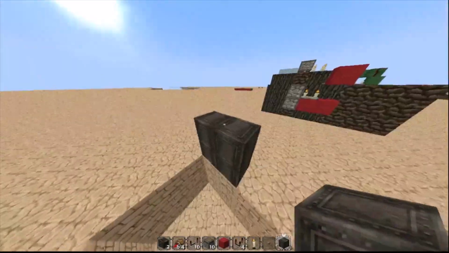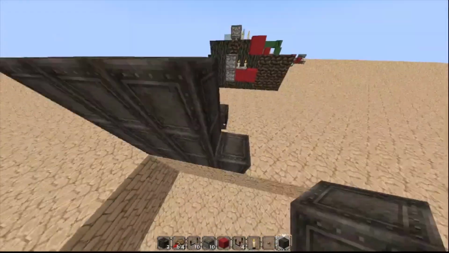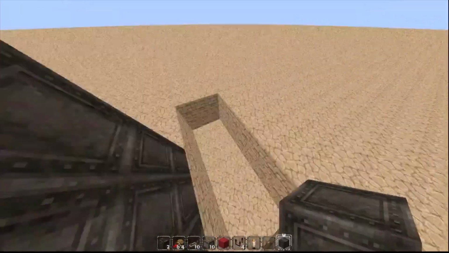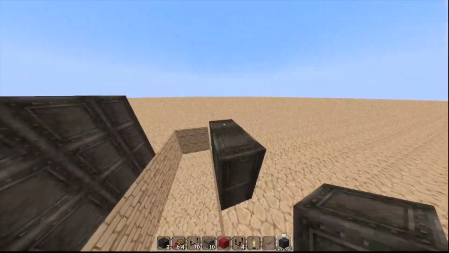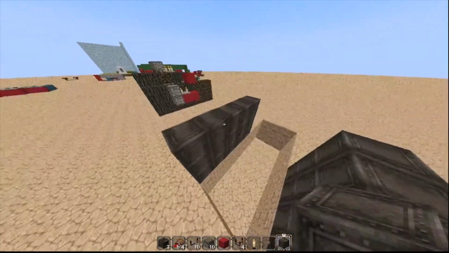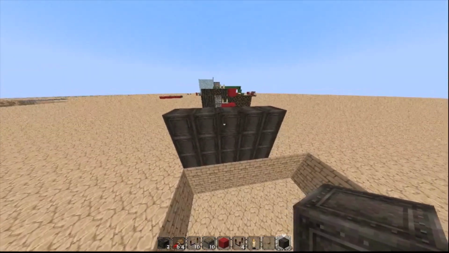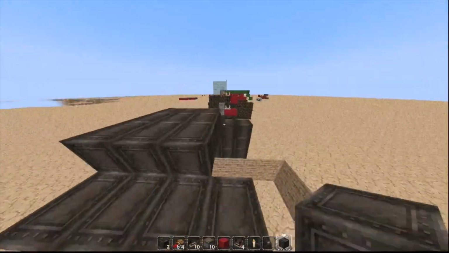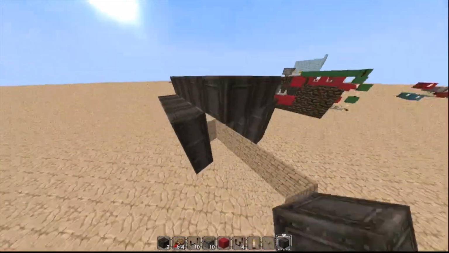So you're going to start off by just building up the walls on the side. Might help if I turn the sound up there. Until you have this kind of 3 by 3 area. Then you are going to want to further build a roof. We will put a floor in a bit.